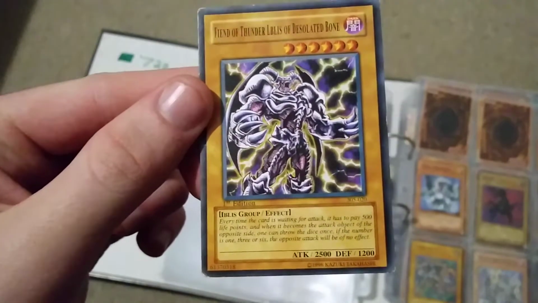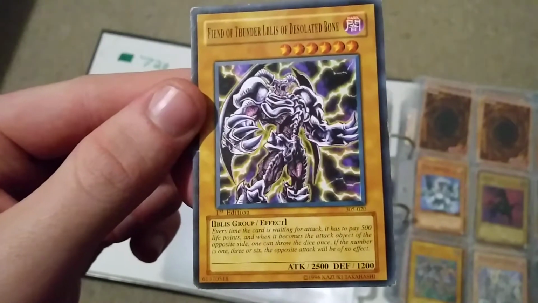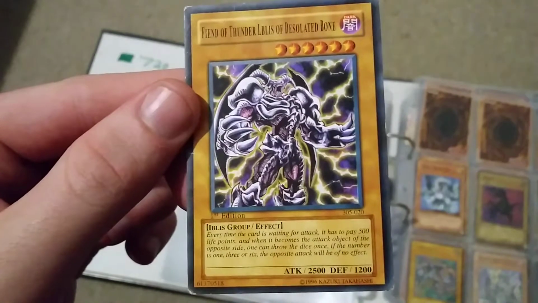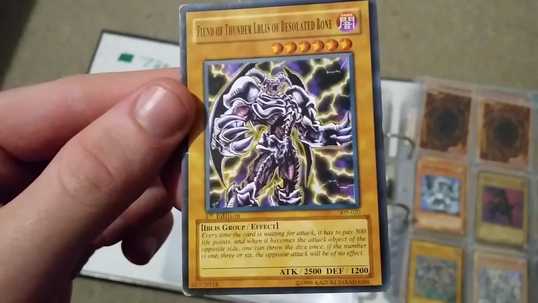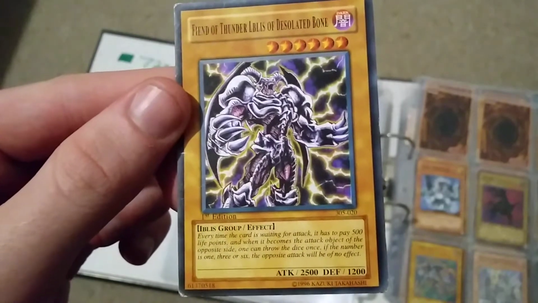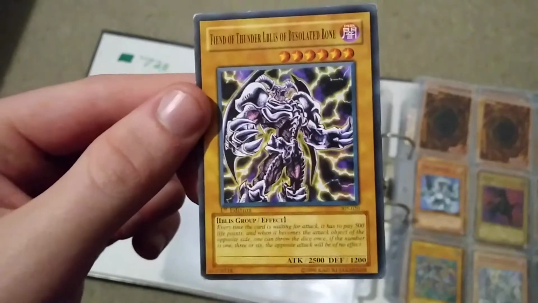Okay. Every time this card is waiting for attack, it has to pay 500 life points, and when it becomes the attack object of the opposite side, one can throw the dice once. If the number is 1, 3, or 6, the opposite attack will be of no effect.